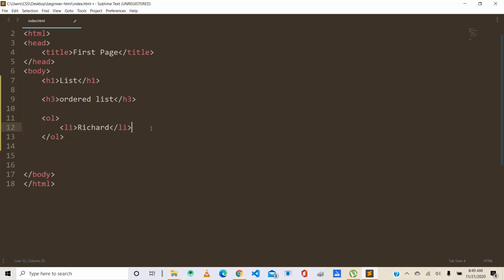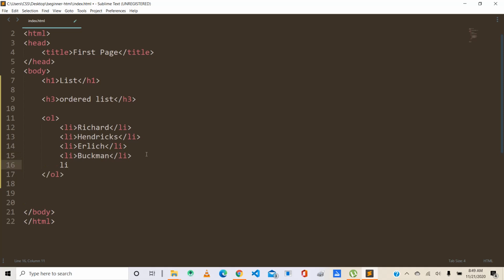Then the second I'm going to use Hendrix. Then I'll use Alec. Then I'll use Backman. Then let me add another one. I'll use Dinesh like this.